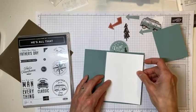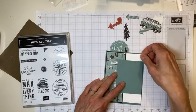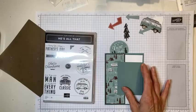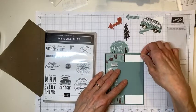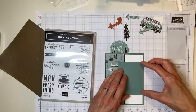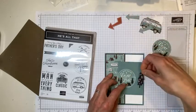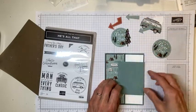So I'm trying to think of a card I might need. We have Father's Day coming up, of course. I've already done most of the male birthdays in my family so far. This could be a card for anyone though. It could be an anniversary card with "together for the long haul," or "every day with you is another adventure," or with this one, "with you, I'm never lost." Which might be kind of fun.